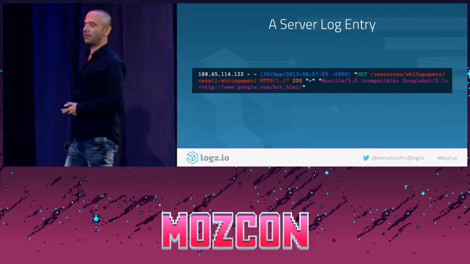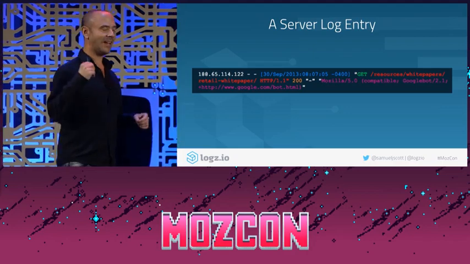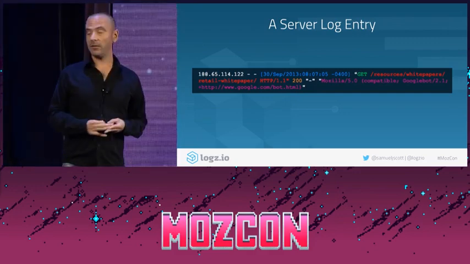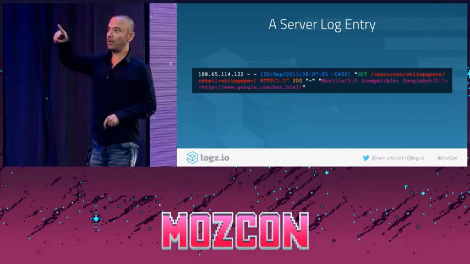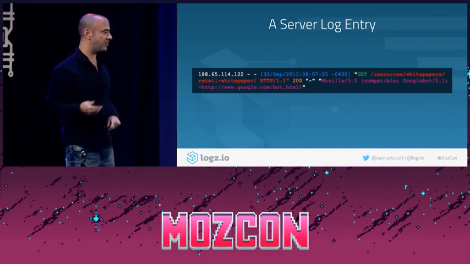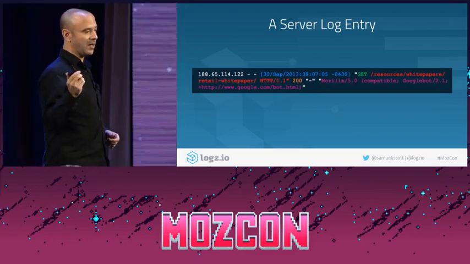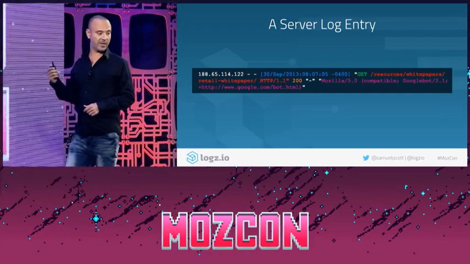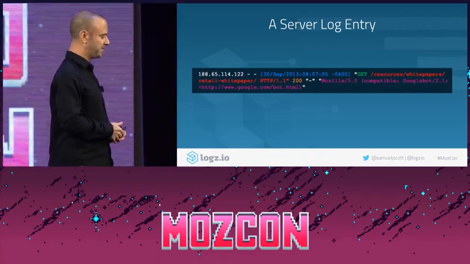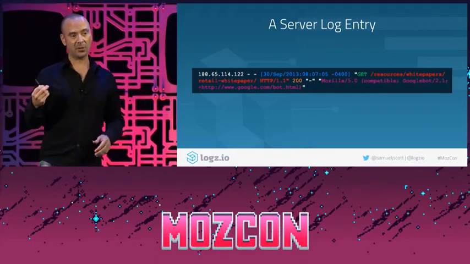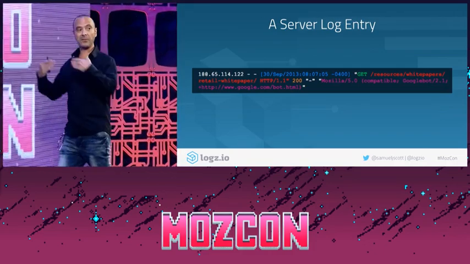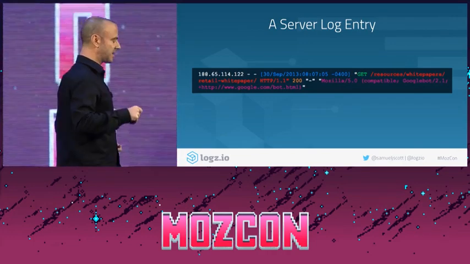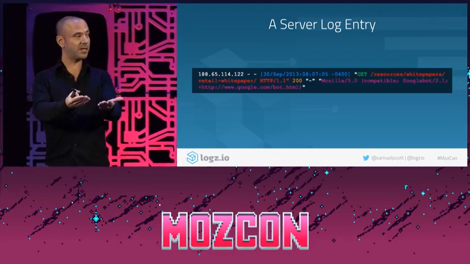Here I'll show you an example of what's called a server log entry. Every single time that anything is requested from a server — a file, a picture, a URL — one log entry like this is outputted in the log files. I'll walk you through the elements one by one. What you see in white is the IP address in question. What you see in blue is the timestamp of the request. What's in green is called the method. The two main methods are GET and POST. GET is when somebody is requesting something from a server, like a web page. POST is when someone submits something to a server, like a blog post comment.